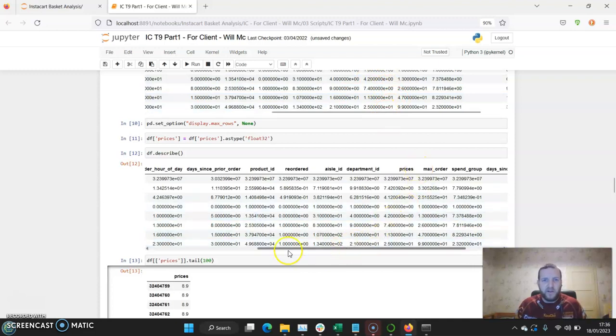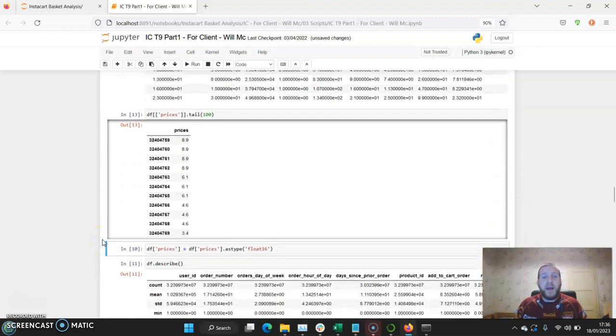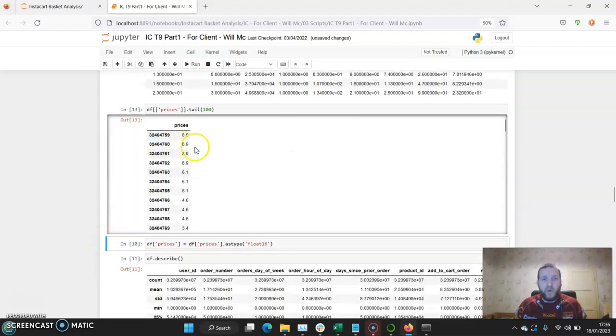So they're there, and they are looking fairly much the same. And this is here. It's looking 8 point and a number, 6 point a number, 4 point and a number. Right. Now I will try and reduce it down to 16 and see what happens.